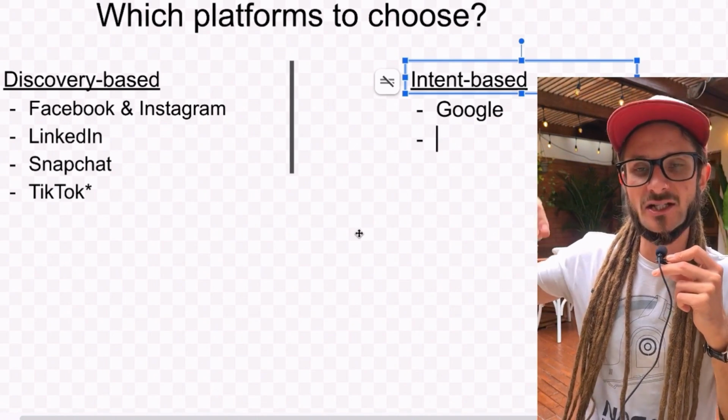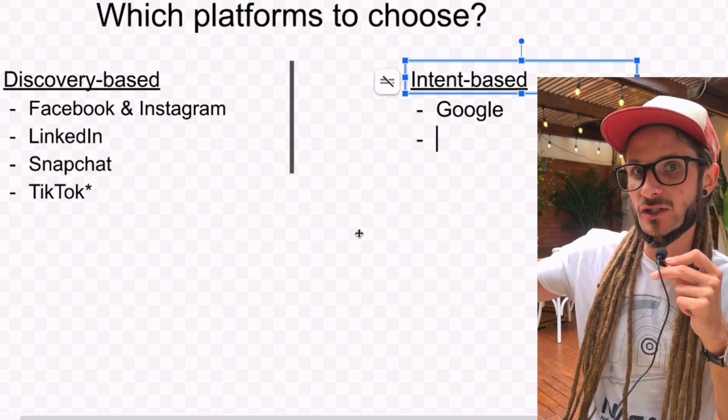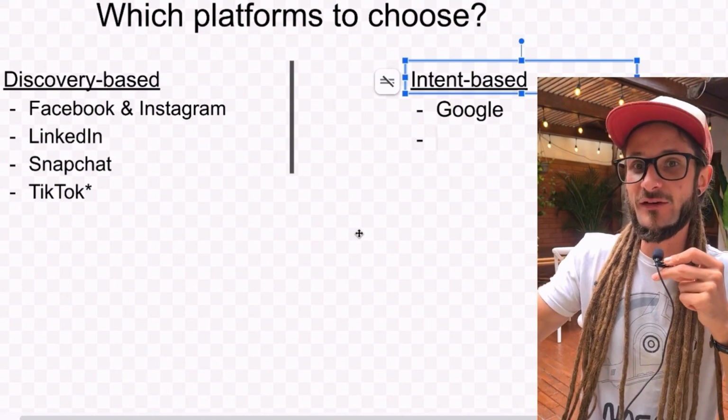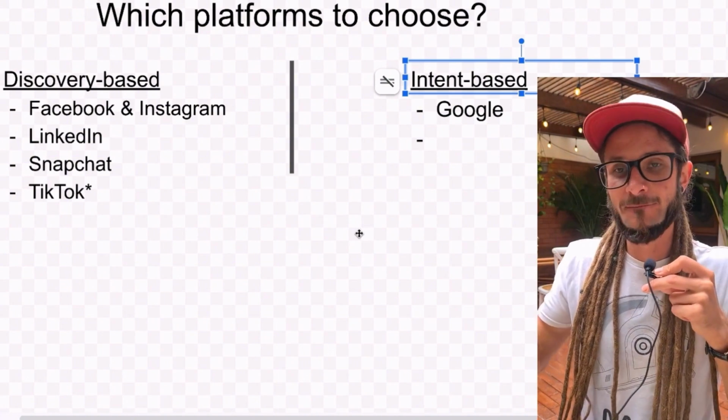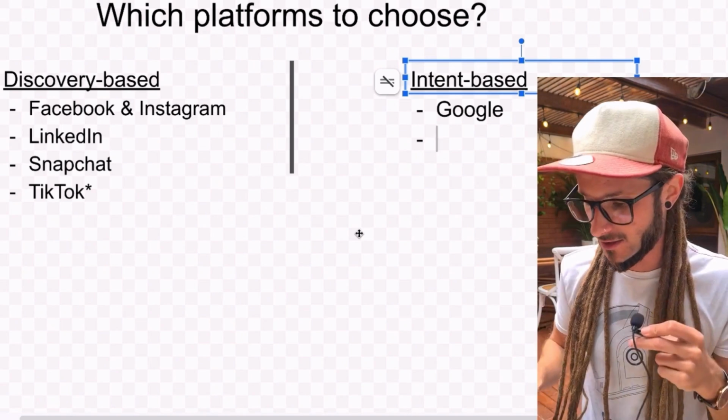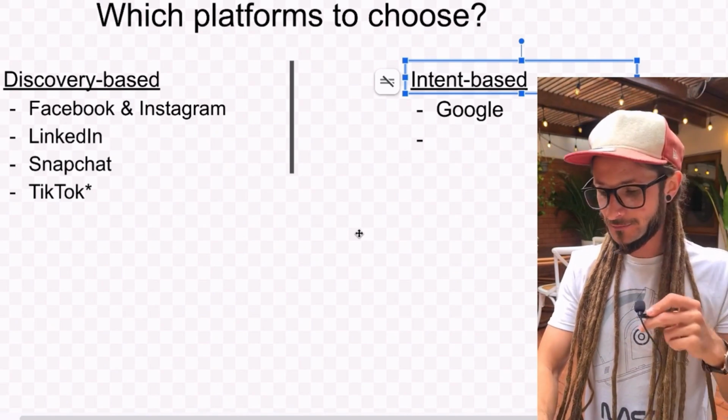Okay, you're building awareness around a pain point. You're building awareness around a solution. With intent-based, people are actively typing in those solutions, so they're further down the customer journey, okay? They have an understanding of what the problem is, and now they're looking for that solution, okay? So that's a good way to look at this, guys. Other platforms that are intent-based are Yahoo and Bing.